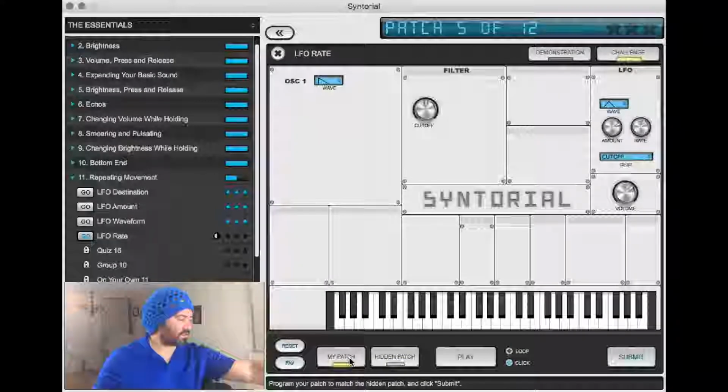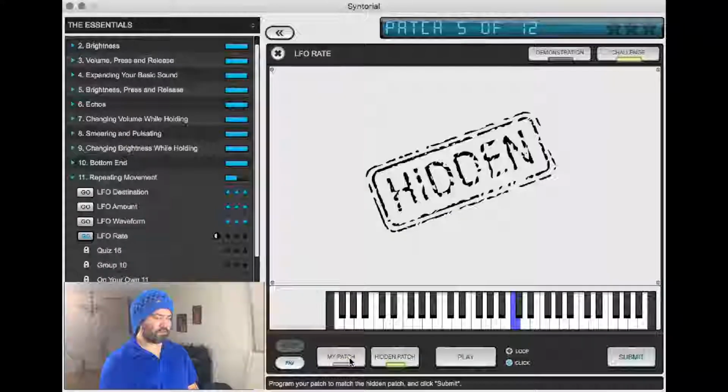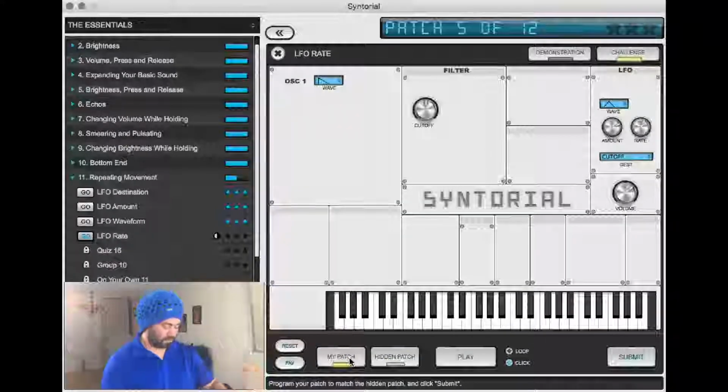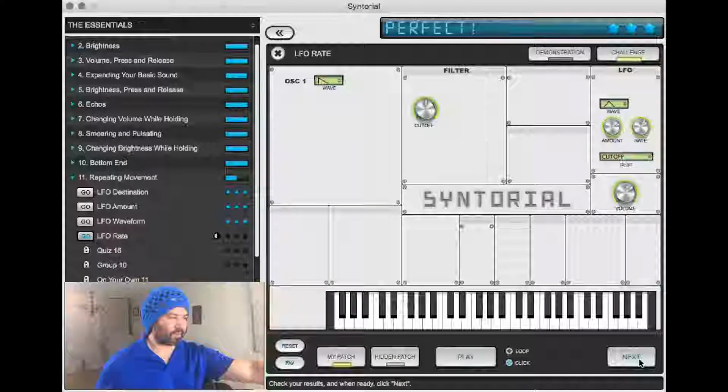I think that's right. Let's check the big speakers. I think that's right.